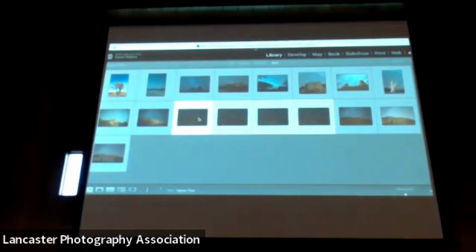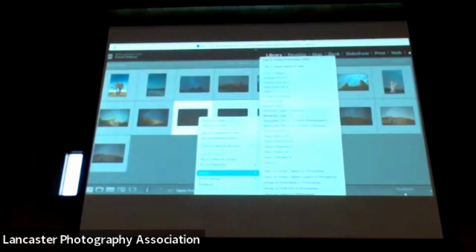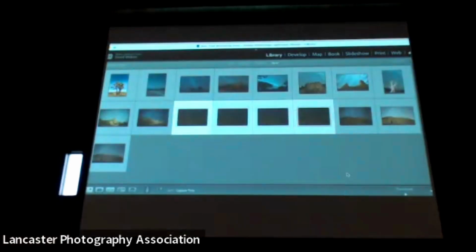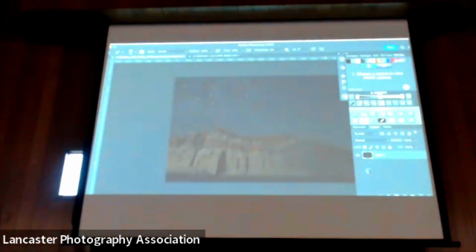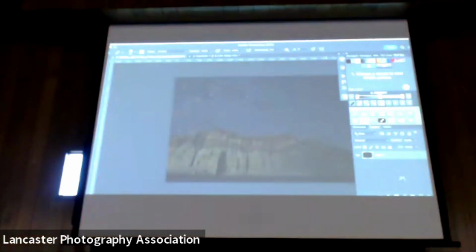So you take them all, select them, edit in, and open as layers in Photoshop. I've got Photoshop open, but it still takes a minute or two to open all those 4 images because they're big. They're like 45 megabytes per image. It'll load 4 layers in there, and you'll look at it and say, well, that is so dark. You're never going to get anything out of that. But that's the only way to preserve color in the stars.